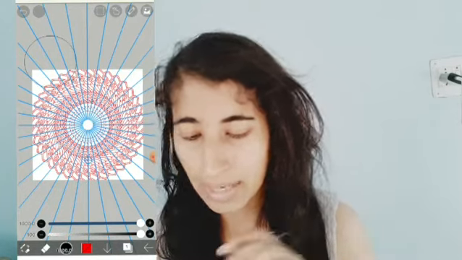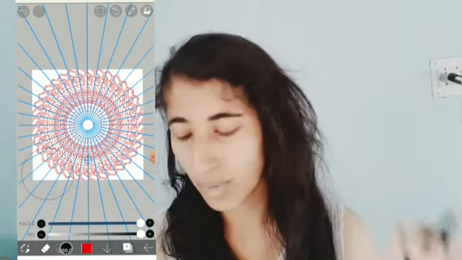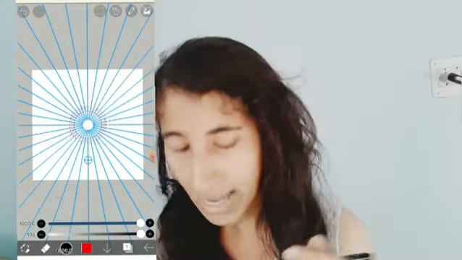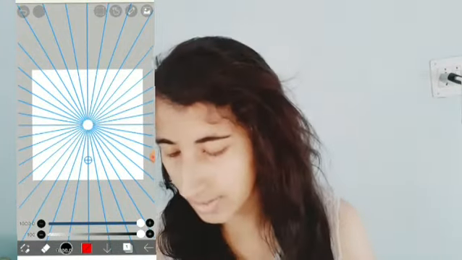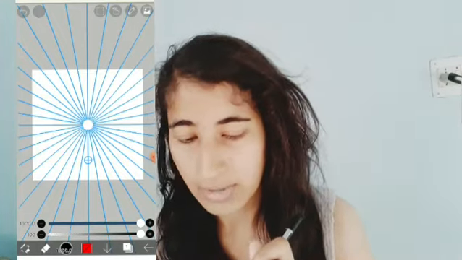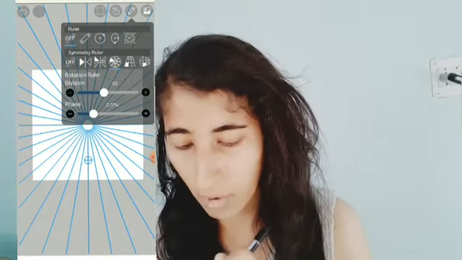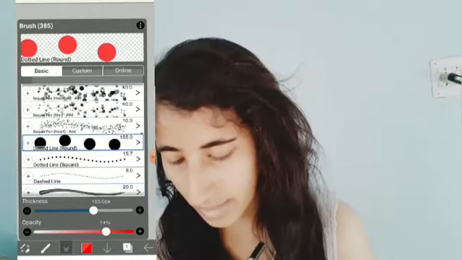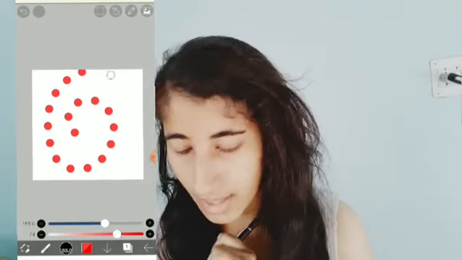So I'm just going to quickly erase this particular area. It depends on what you want to do and how you want to proceed with your stuff. You don't need to have anything accurate. You can test drive. I'm just going to quickly turn all that stuff off over here, and pick a different brush. Let me select this one, and you can see a dotted brush.